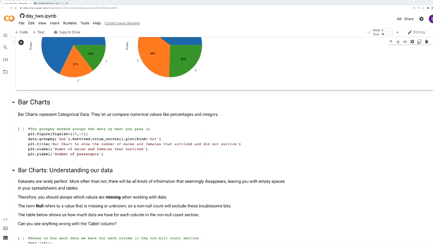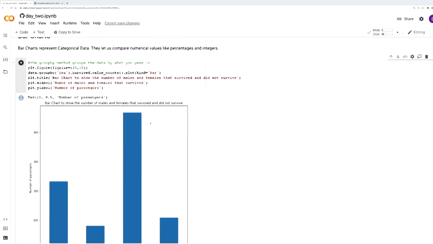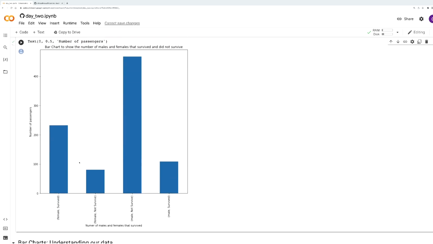Moving on to bar charts. Bar charts are obviously one of the ones I use the most in the analysis that I've done so far. So in the first bar chart, I'm doing it a different way. I'm using .groupby. What that's going to do is group all the data and store it in little boxes, basically. So it's going to group them by males and females. Then on top of that, in those boxes, I've divided them even further by doing .Survived and getting the value counts of that. So there's obviously survived and not survived. And then by simply doing .plot and passing in again kind equals bar. I could have put pie chart there, or I could have put bar. It doesn't really matter. And this time adding the title and the labels after. You can see again it just makes the bar chart.